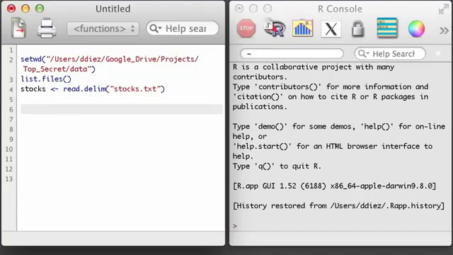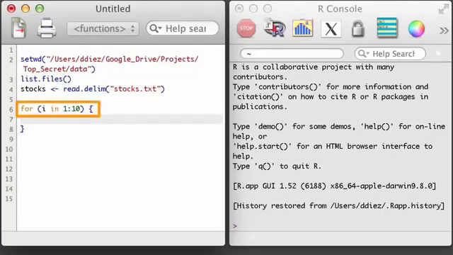Our second key programming tool is the for loop. A for loop is a structure used to execute a set of code repeatedly. The for loop statement specifies an index over which the loop is computed. For example, here I'll execute a for loop using an index called i. The object i will start the loop by taking the first value in the 1 through 10 vector. That is, to start, i will equal 1. Next, the for loop will execute. Then i will take the next value in this vector, which is 2, and the loop will execute again. This will continue until i has taken the last value in the vector, 10, and the code executes one last time.